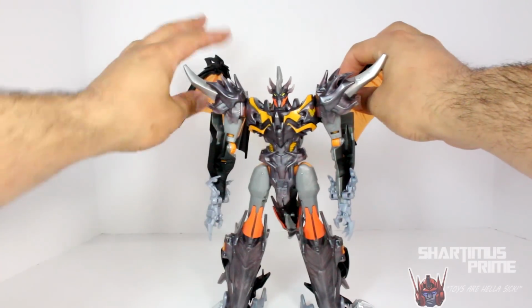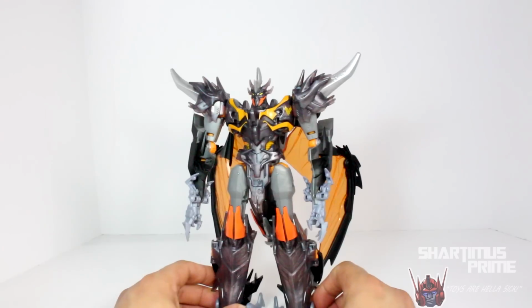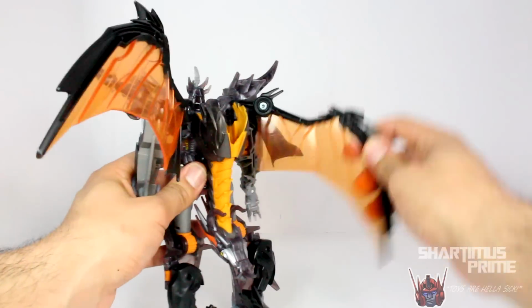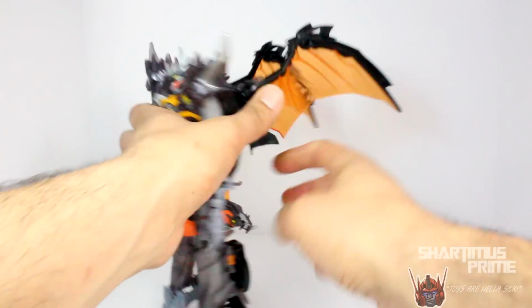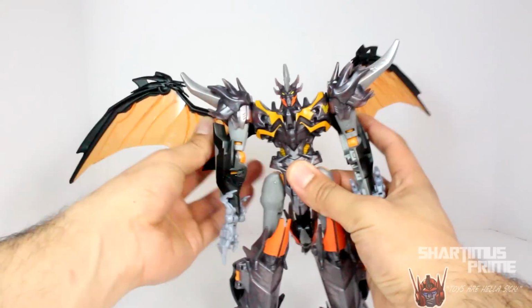And to get a look at how the wings are supposed to look, I guess they're supposed to be folded down like that. And I just don't think that looks very cool. I don't like it so much. Having the wings out like this is just way cooler to me. I think he's just a lot more menacing like this. Or you can have him folded all the way back like that. It's not bad. Just, I don't know, just seeing him like this is just much cooler.